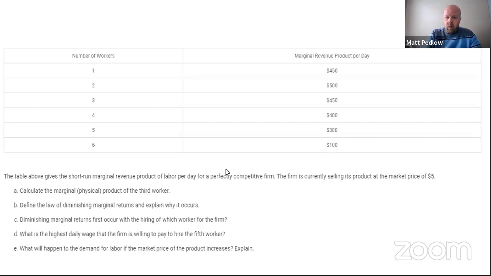So don't get confused, this is marginal product. How do I do this? Well, if you remember, marginal revenue product is simply your marginal product times your price, and they just gave you the price of $5. Then how do you get marginal product? Because we're doing this backwards now. Usually they give you the marginal product column or the total product column, then you have to get a marginal product, then you have to multiply times the price to get marginal revenue product. They've already done that for you, so we just have to reverse it. So it's going to be MRP divided by price.